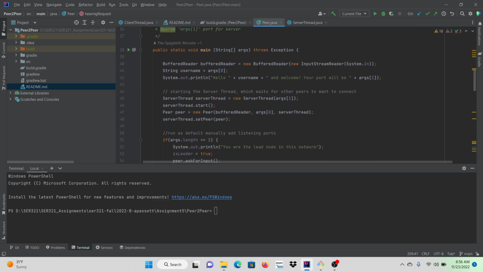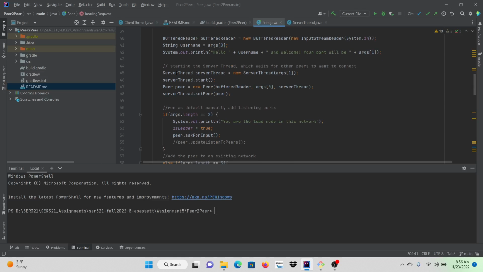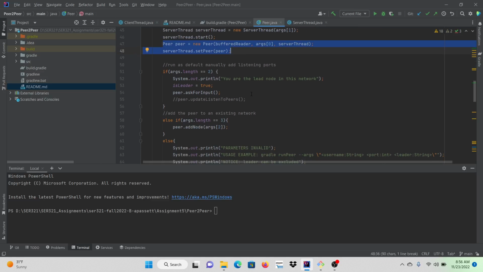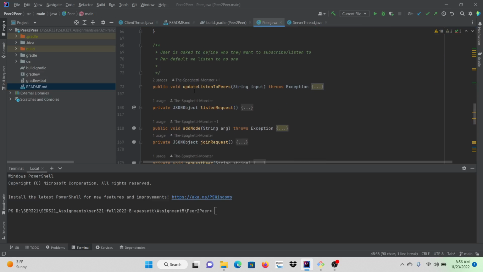So starting off, we want to make the server thread for the peer. And then we construct that peer after we get that server thread. And then an update listen to peers.